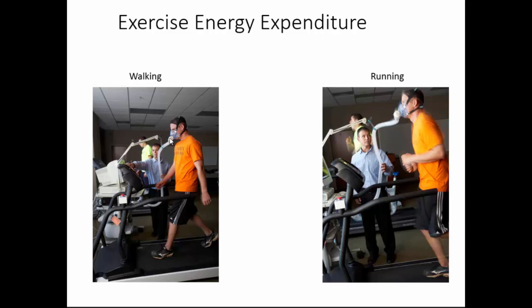But the way this works is you see these valves, and the white piece on this side, there's a one-way valve, so it allows air to come in from the room. He consumes it and then expires through the other side, and it goes through the hose to our metabolic cart, just as you saw earlier.